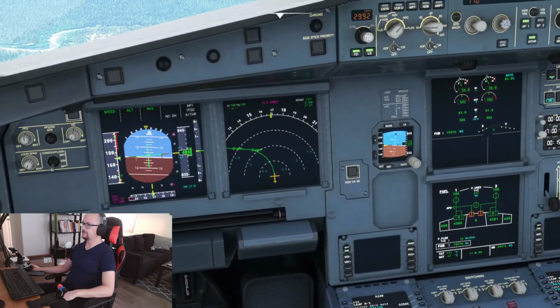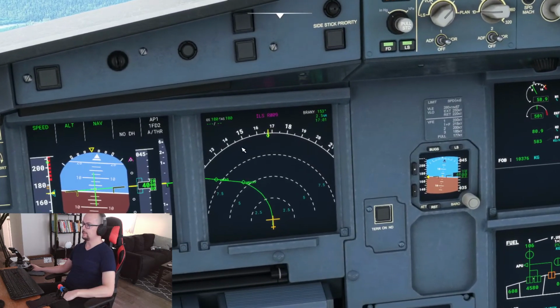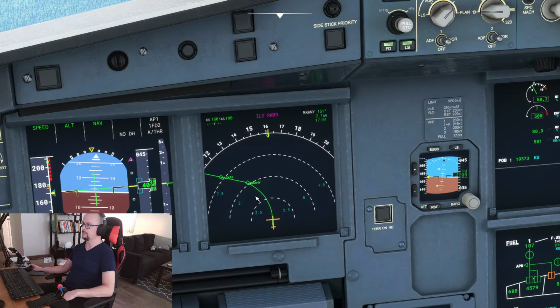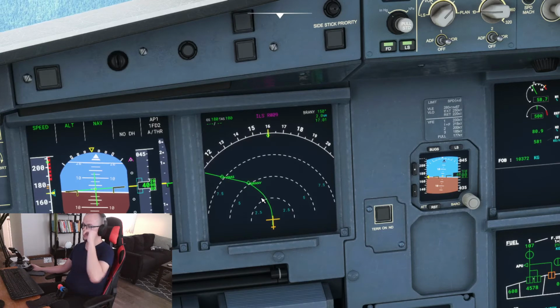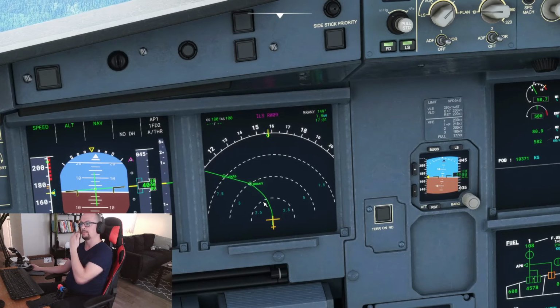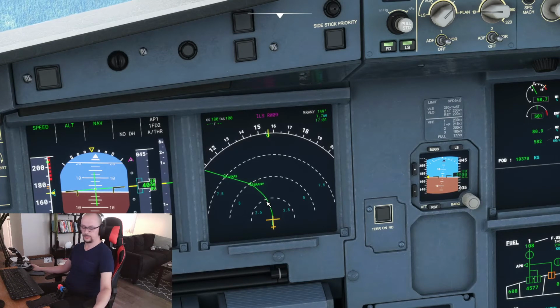So the air traffic controller told us to turn to heading 130, which would be here. The airplane is going to do that automatically anyway and intercept the localizer and line up with the runway. And at that point, we'll connect with the tower at Victoria and get our permission to land at the Victoria Airport.